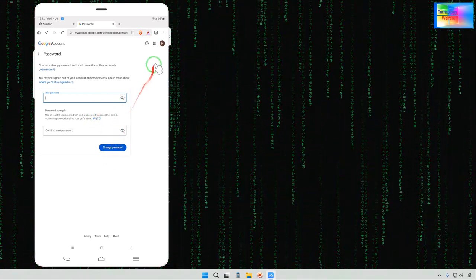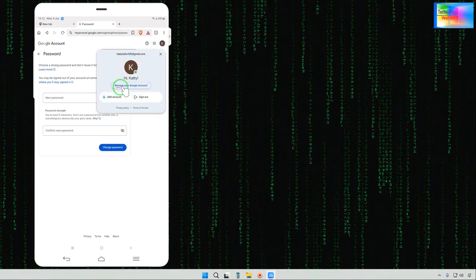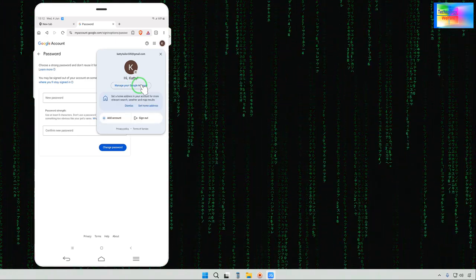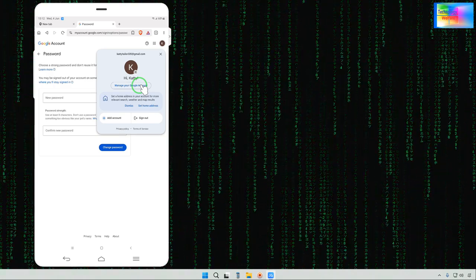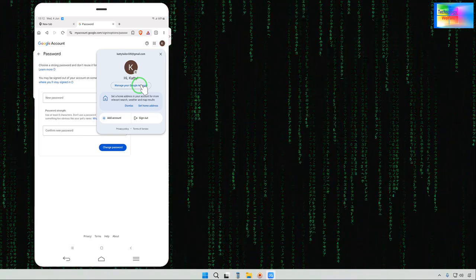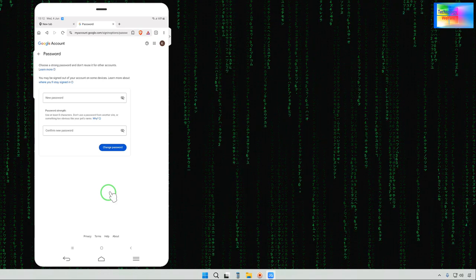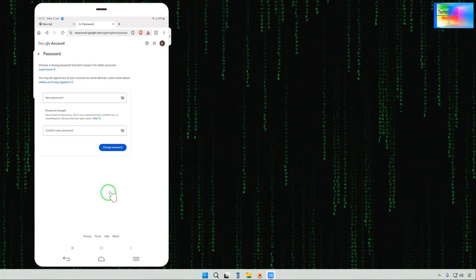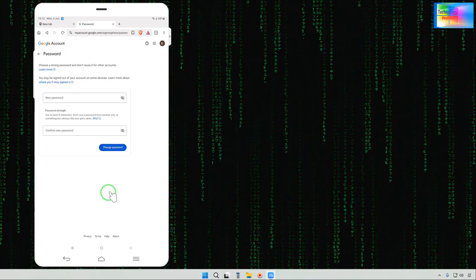After changing, here we will have to click on this option. Now we will have the option manage your Gmail account. When we tap on it, then we will go to the security center. There add a recovery email and recovery phone number, so that such kind of incident won't happen again, guys. So this is all about this video tutorial, because on live screens we cannot create the strong password once again on this ID, because this would be in a public domain. So after screen off, of course, we will generate it.